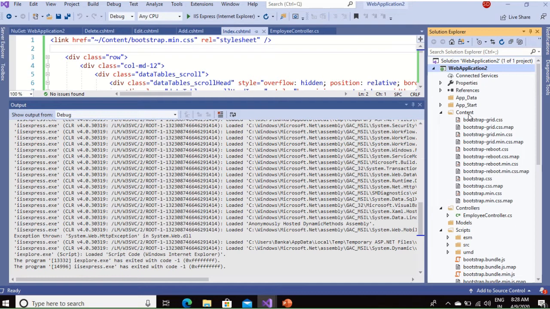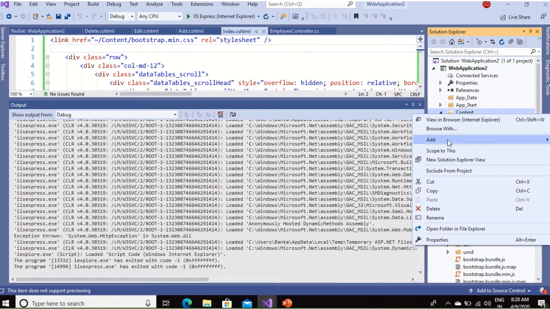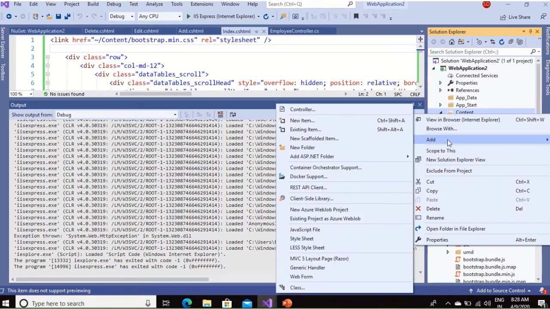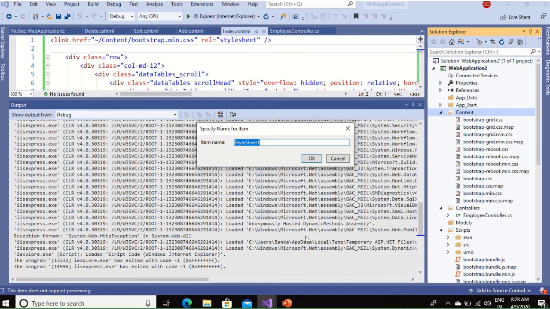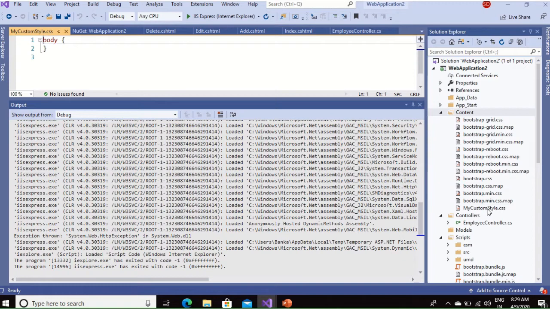Then I'll go here, content, add style sheet. I will name it my custom style. So the extension will be CSS and it will be added to this folder. Okay, my custom style.